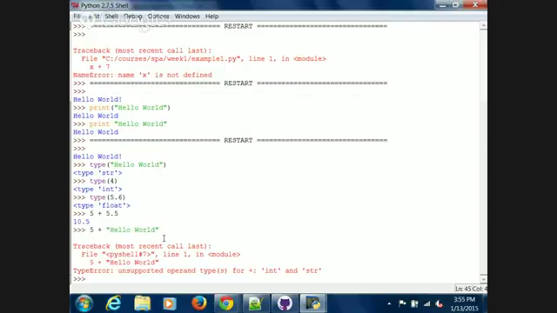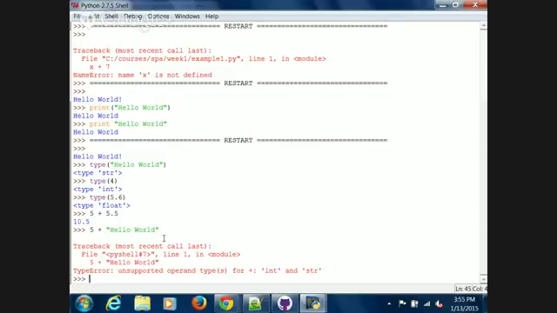But 5.5 and 5, even though one's a floating point number and one's an integer, I can still add those. That's cool, I understand. In its brain, it's actually converting that 5 into 5.0 and then adding them together. That's one reason why we say Python is a very high level language. Many other languages would actually produce an error if you tried to add an integer and a float unless you change the type.